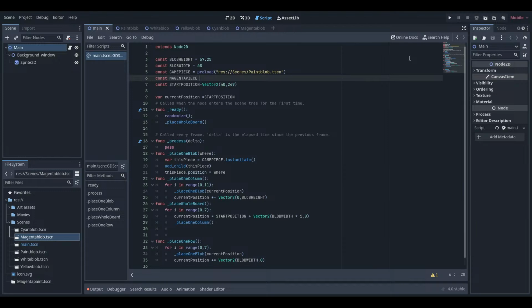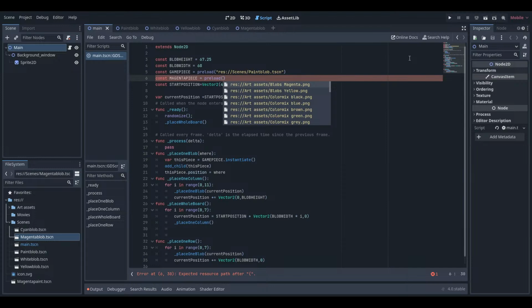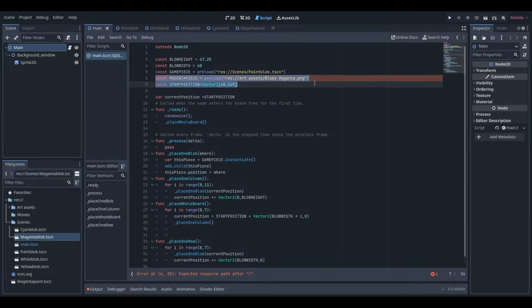I can't type. There we go. We want the scene, not the PNG.